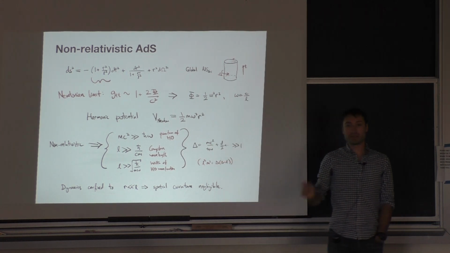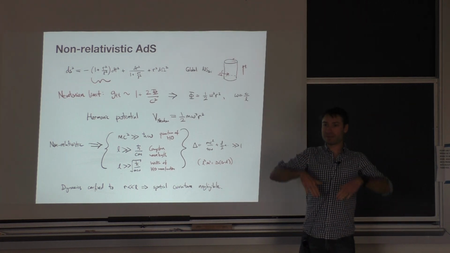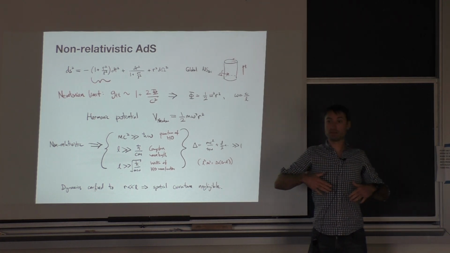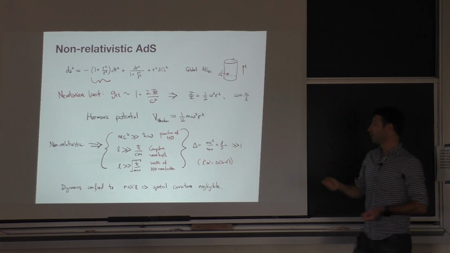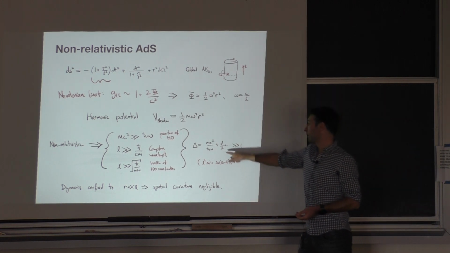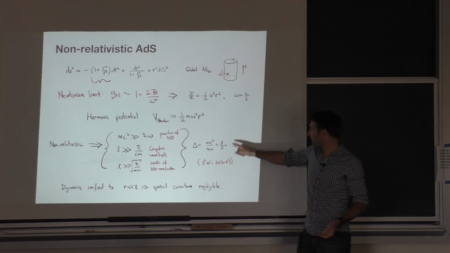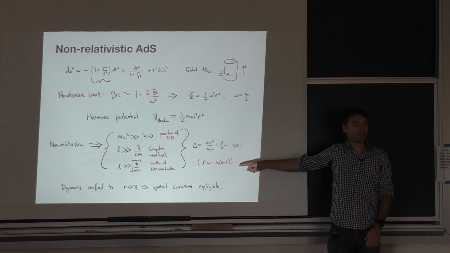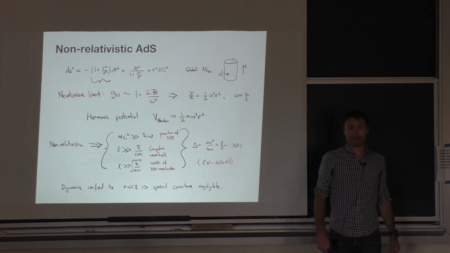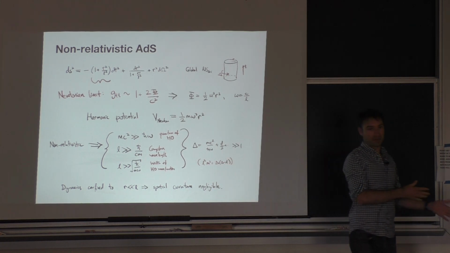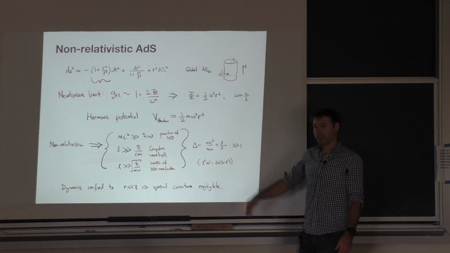There's this correction d over 2, and that d over 2 is just the ground state energy of a harmonic oscillator. Right? So there's d harmonic oscillators, one for each spatial direction. Each one of them gives you energy h bar omega. Together they give you this d over 2. And if you take this familiar equation that we learned in AdS/CFT, that m squared is delta times delta minus d, and you expand this at large delta, then you'll get exactly this d over 2.